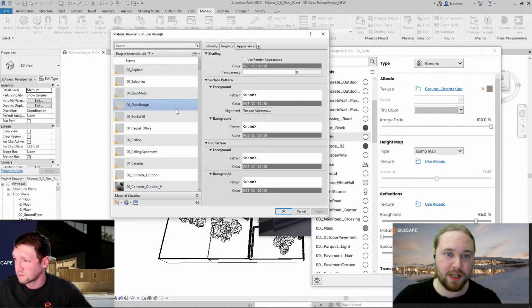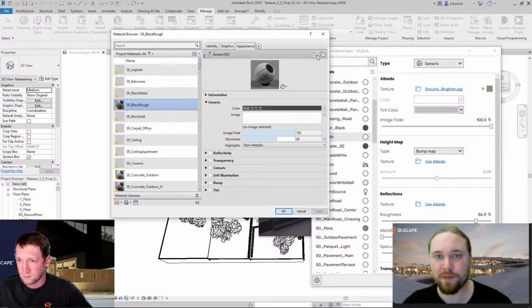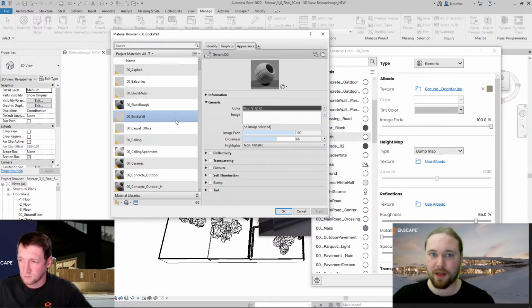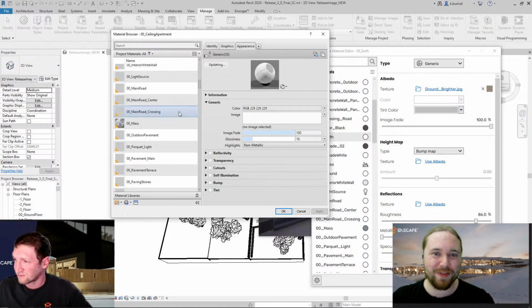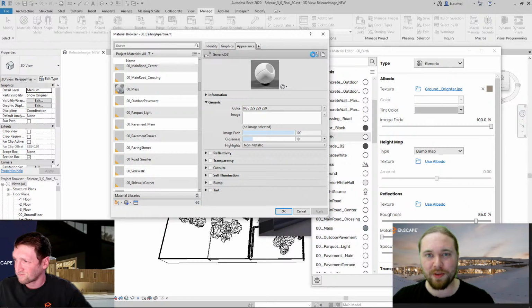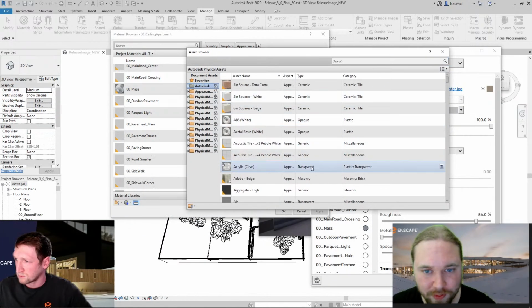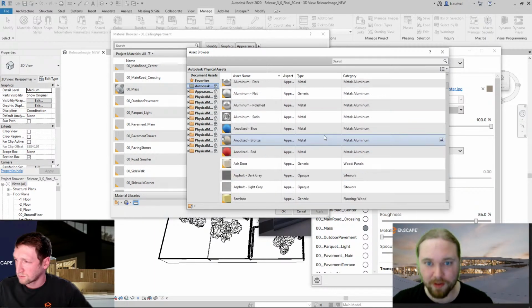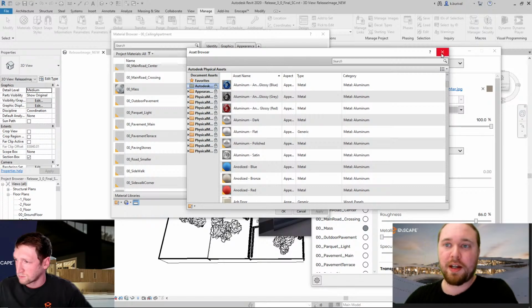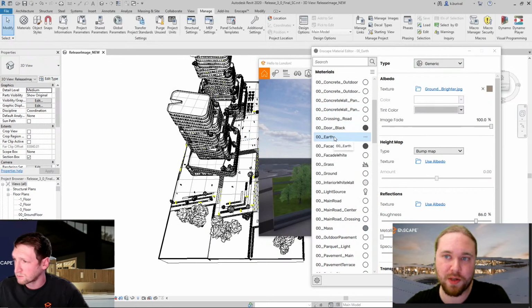The reason for that is if you have a material that is using a different type of material than generic, those are not linked. If you're using the material editor, and if you have any materials in your project that are, for example, transparent, masonry, metal, anything that is not generic, they will not show up in this list in the Enscape material editor.